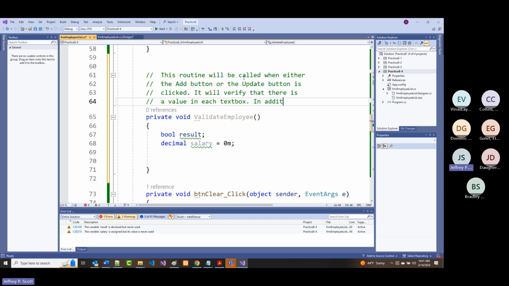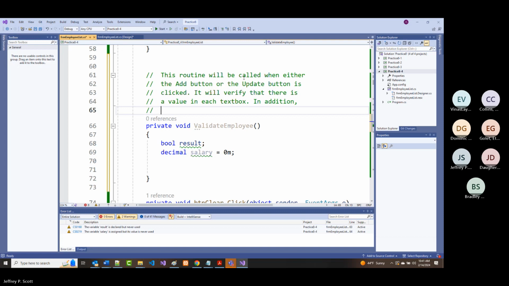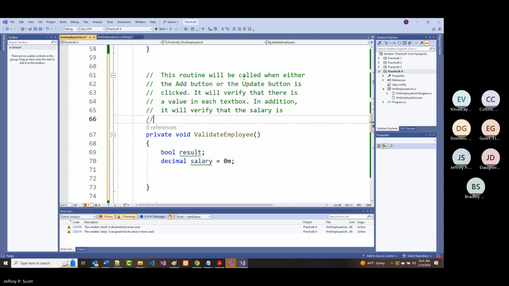In addition, it will verify that the salary is numeric and within range. In other words, it's between 0 and 1 million. All right. And we want to do that like it says for both the add and for the update.